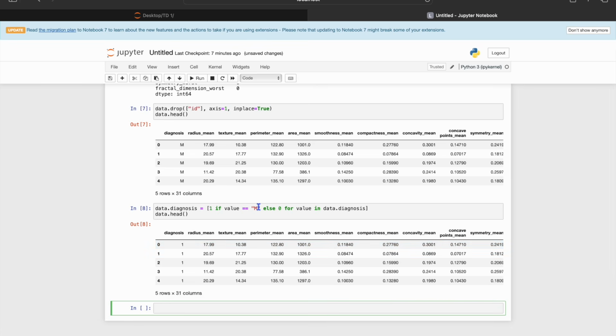And then again, we can check if it worked by doing data.head. As you can see, all the M's have turned into 1s. We can't see if the B's have turned into 0s, but we can check this by making a bar chart. To do that, we can do data, use value counts to count the values of each kind, and then plot.